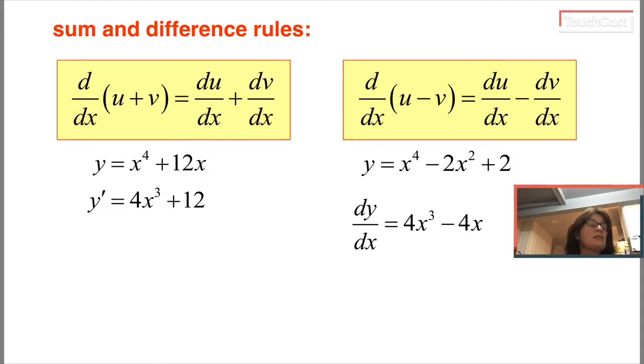So the derivative of x to the fourth minus 2x squared plus 2 is the derivative of x to the fourth, which is this 4x cubed, minus, because that's a subtraction, the derivative of 2x squared. The 2 exponent comes down to multiply the 2 in the front, the coefficient, to make 4x to the first. And then where does this plus 2 go? Well, the derivative of a constant is 0. And we do not typically add the plus 0 on the end, although if you did, it would still get full credit. All right, so some practice for this rule here on the next slide.